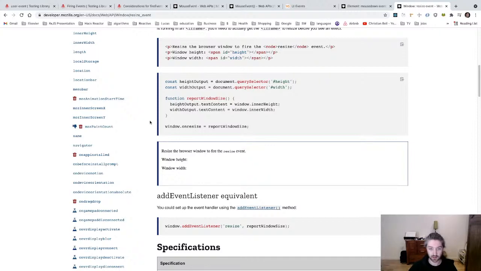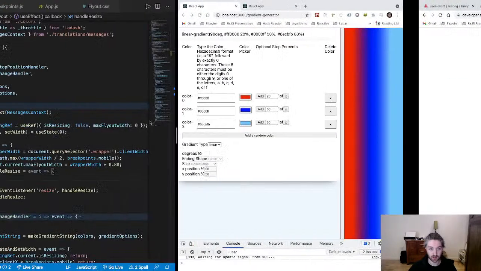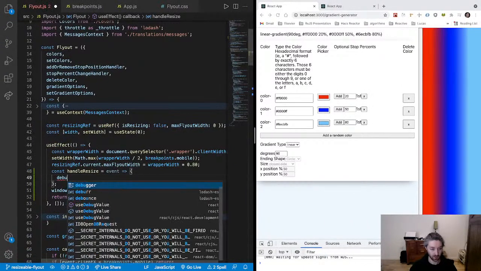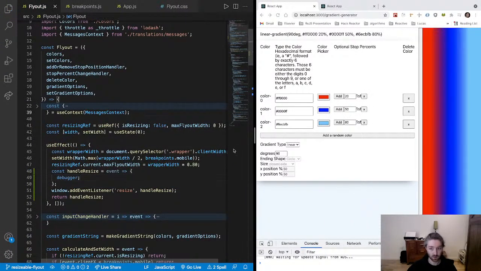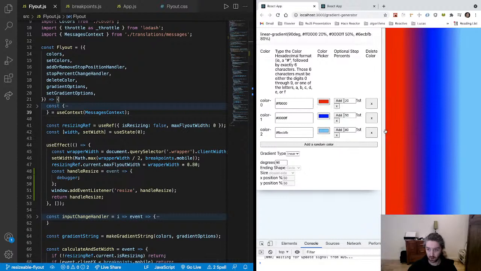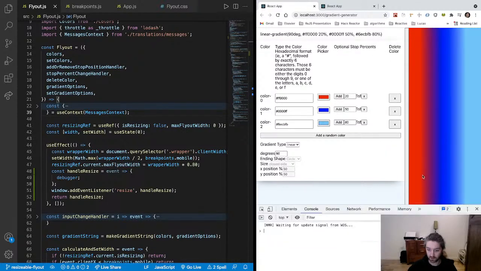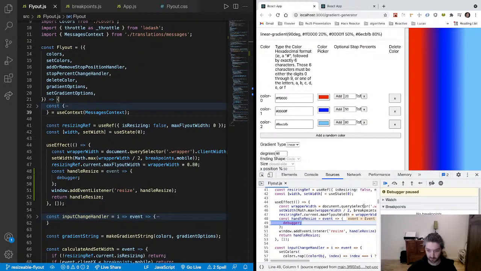Window.innerHeight, window.innerWidth. Okay. What does the event look like when that happens? The event has event.target. Oh, I guess it's still event.target.